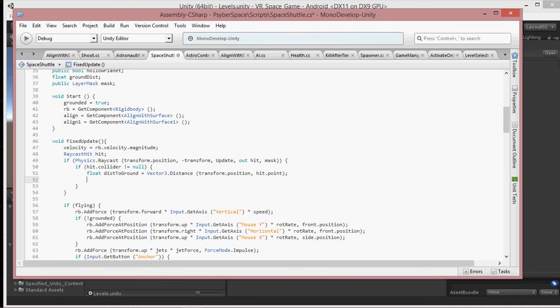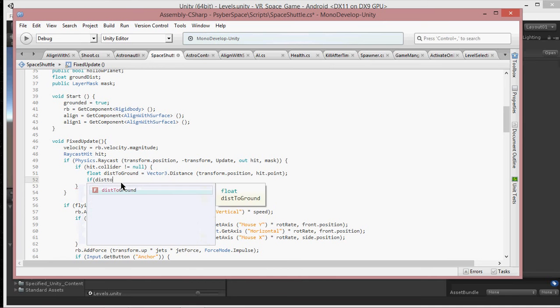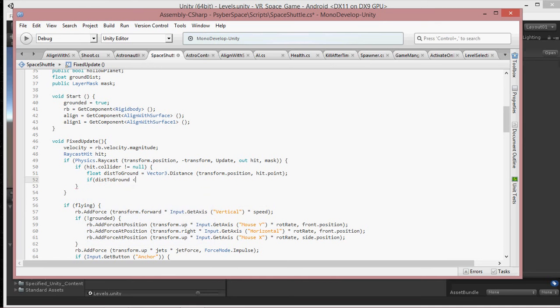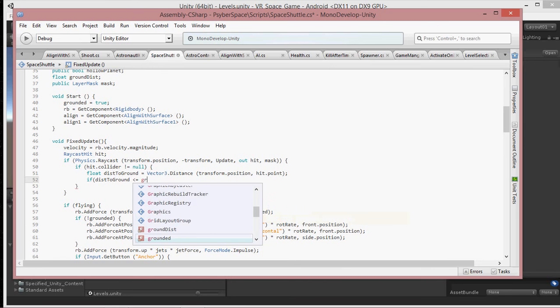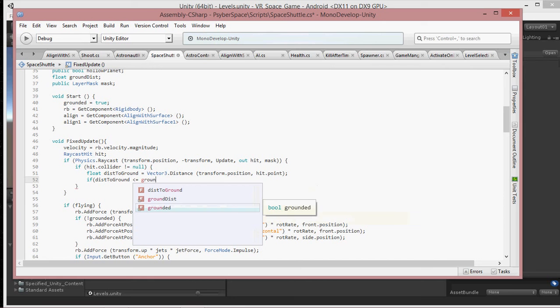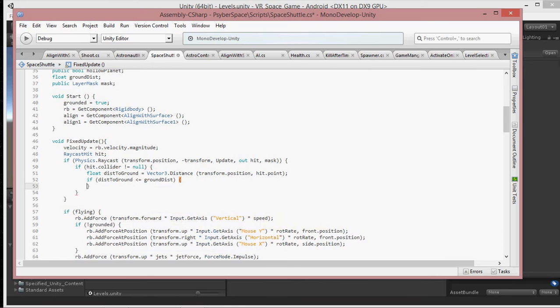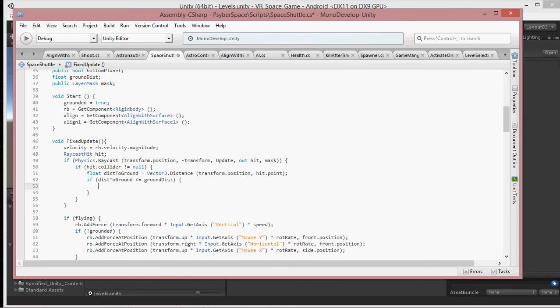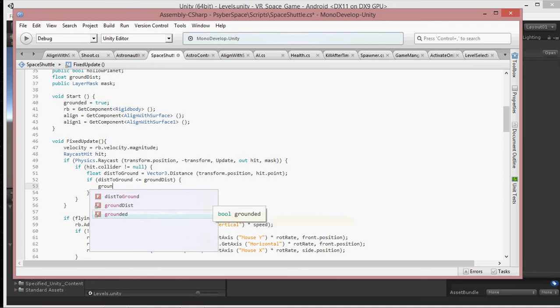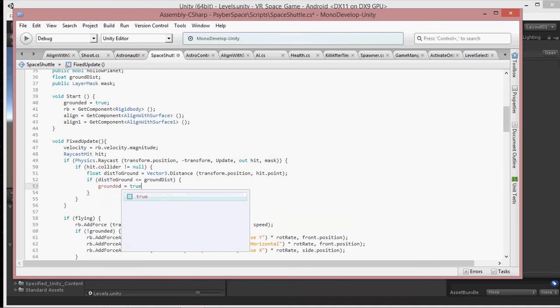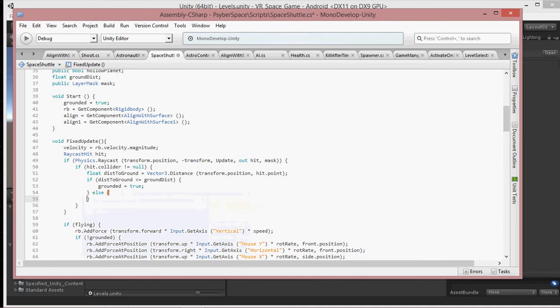Then we say if dist to ground is less than or equal to ground dist, then grounded equals true. Else, grounded is false.